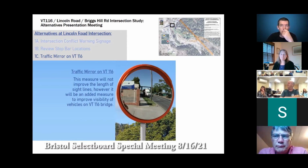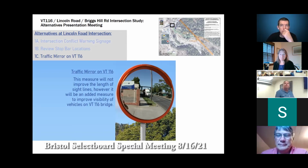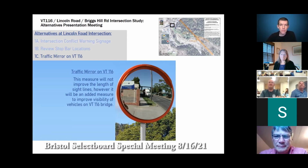Really? I don't even see it. Oh, it's a mirror on the telephone pole on North Street. So you come down Garfield to North Street and it's right there on the telephone pole, so you can see down toward North Street. I don't know about successful, but we've gotten people that said that they really like it. Yeah. The store on the corner, cars pulled into the store and stopped and you can't see south. Okay.